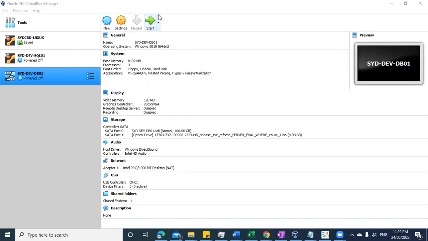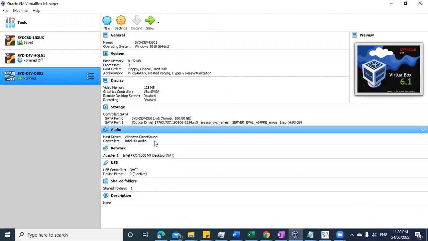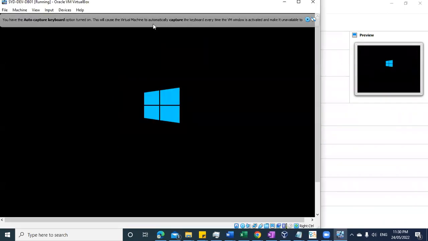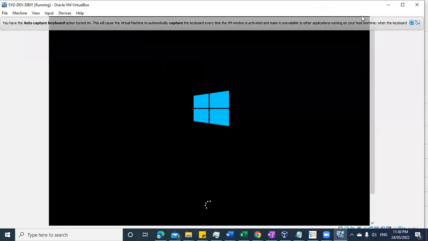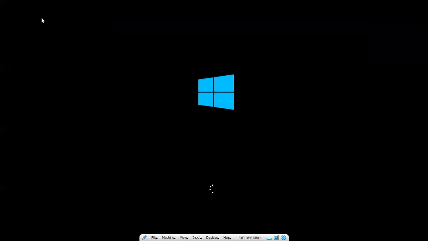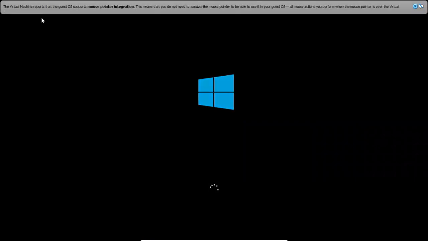All right, so let's start the virtual machine. For some reason, I have a problem with my graphics, so it's unable to spin up straight away, but it takes some time. Now I'm going to show you, as soon as you click on start, you're going to see that the installation process kicks in on the virtual environment. Let me convert it into full mode.